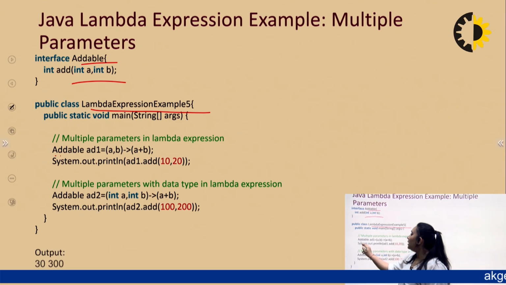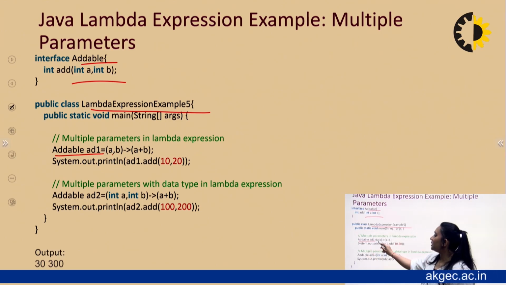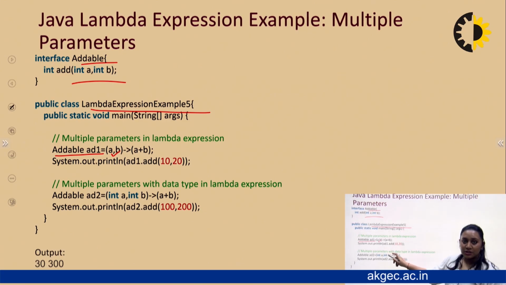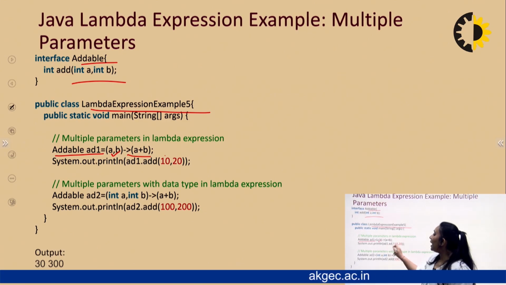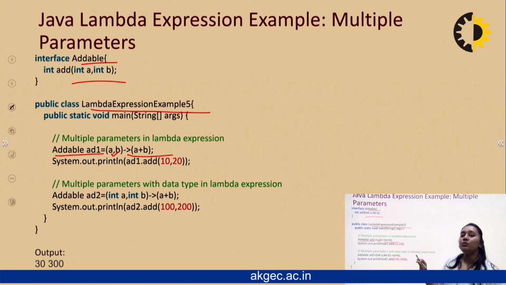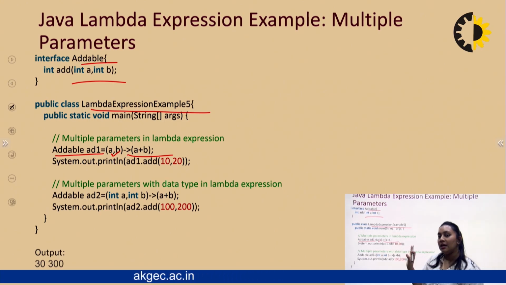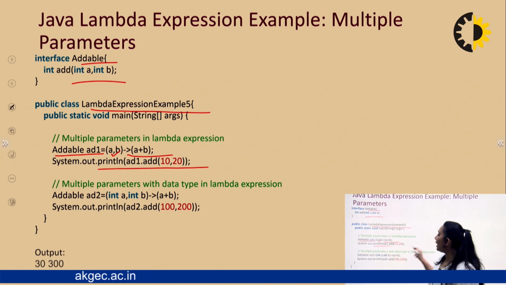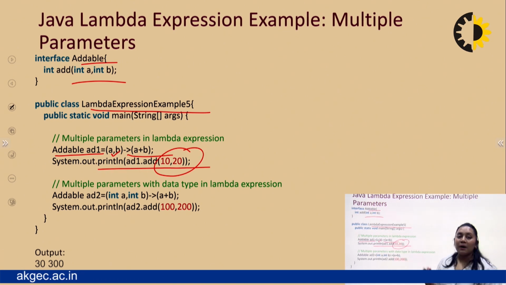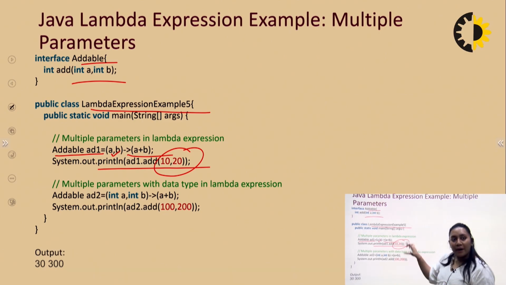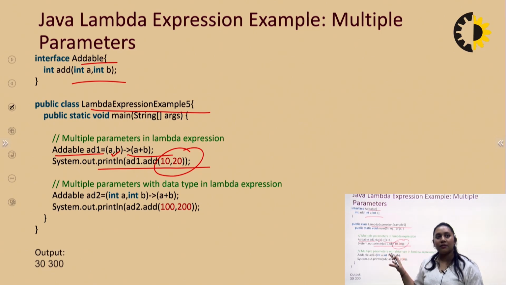How you can call the multiple parameter expression is with the parameters a comma b, which points to the value to print a plus b. Simply, it needs to execute the addition program. System.out prints the sum of the numbers, and it gives the output. If you want to pass multiple parameters, then just name them, with the help of ad1, which is the addition of 1, passing with the addition number 2.